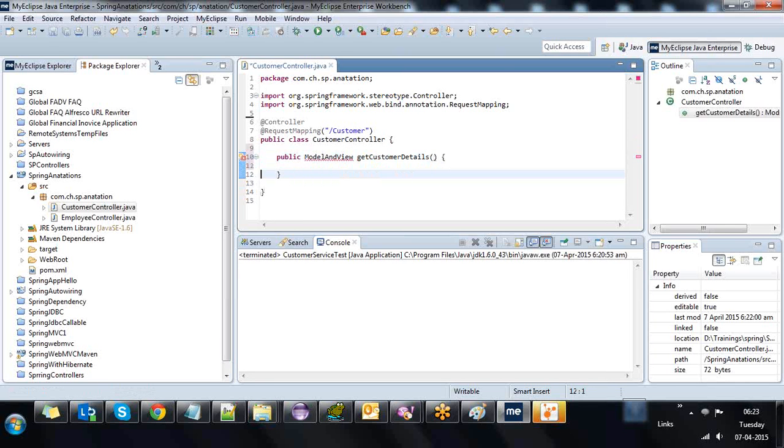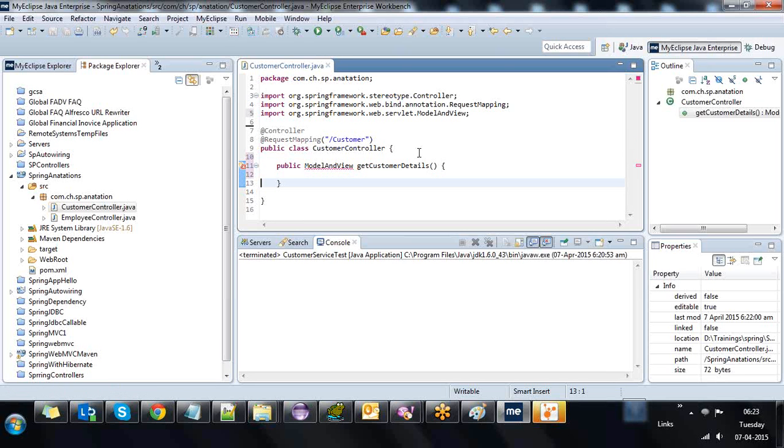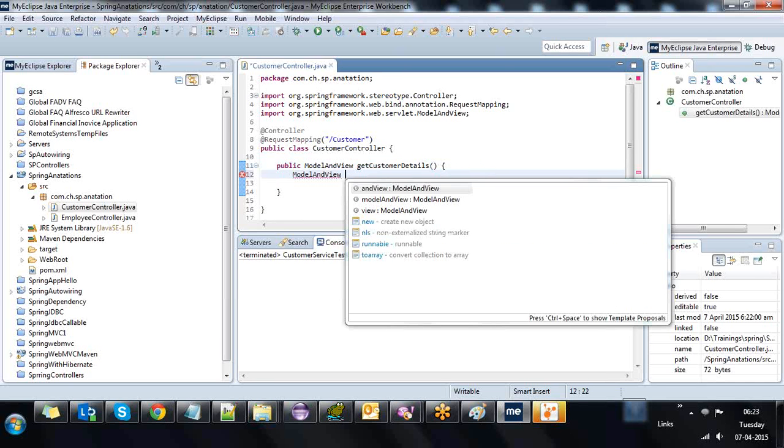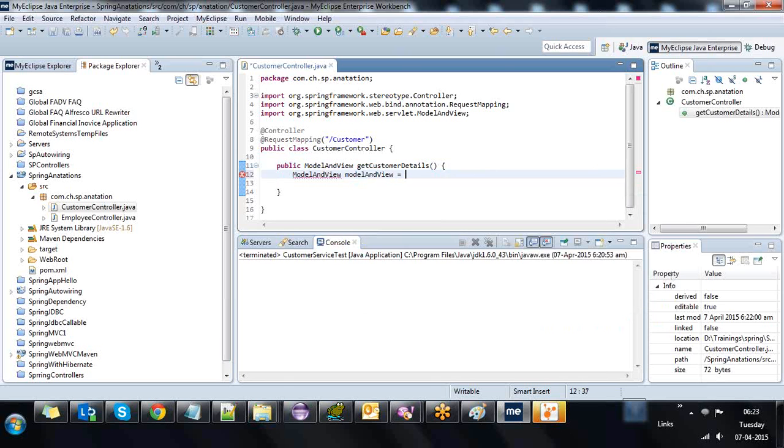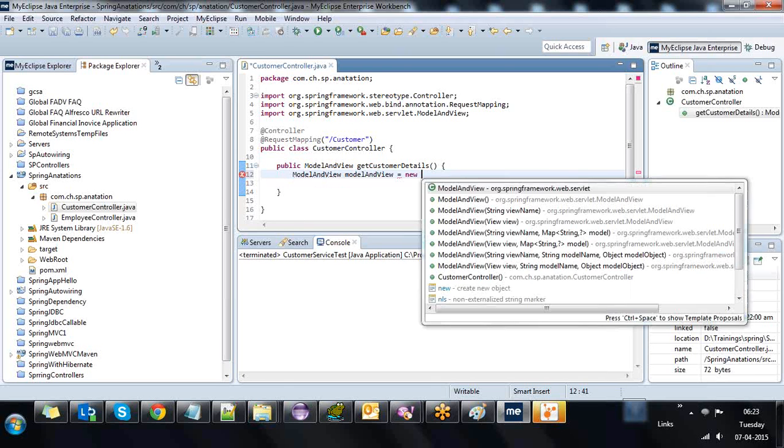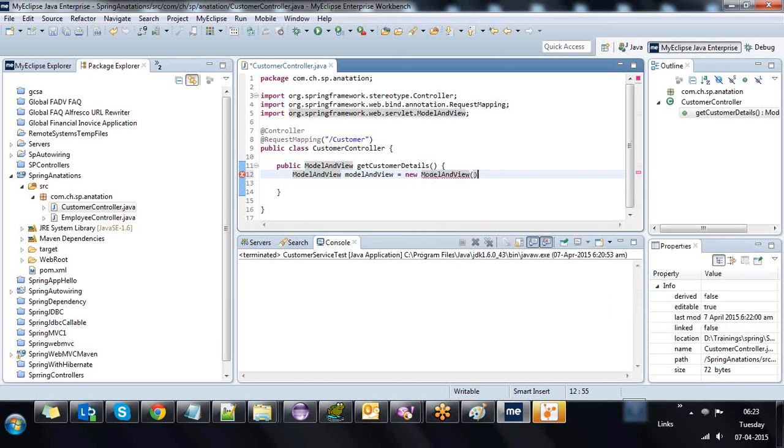Now here the getCustomerDetails method must return a message. What is the return type written here? Model, right? So let me create a ModelAndView object. What is a ModelAndView object?